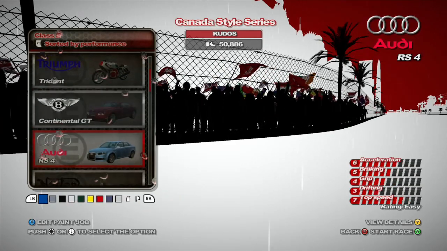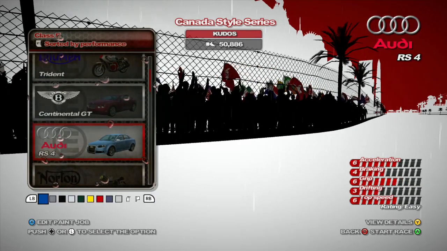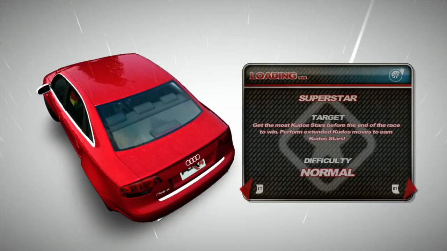But it's got no grip. That's our problem. We're driving in the wet at the moment, so I would say maybe the RS4 might be the best choice to take for this. We'll take a red RS4. See how this goes.